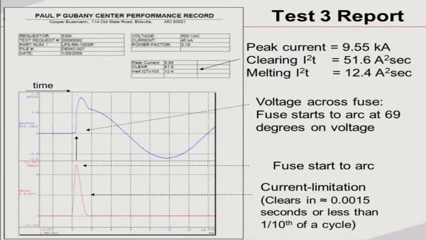When we run these tests in the test lab, they actually do a graph of what takes place. And then we have equipment that will calculate the area underneath those waveforms, because when you have arcing going on, you no longer have a standard sine wave that you're looking at. So in order to come up with an I squared T that goes through there, it takes some specific calculations.